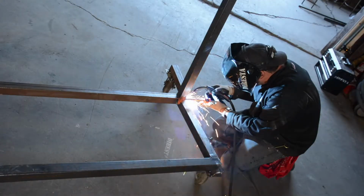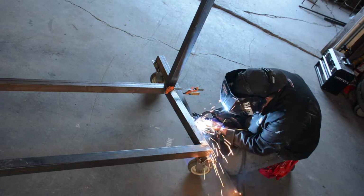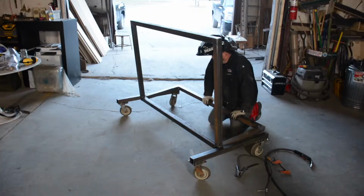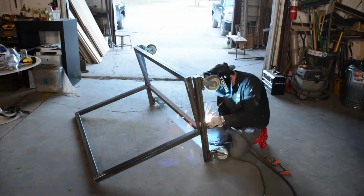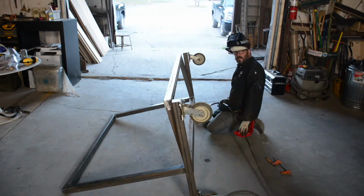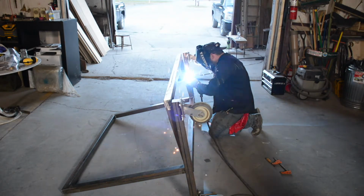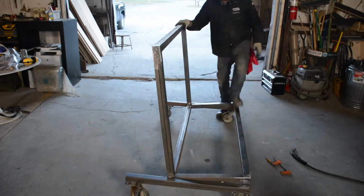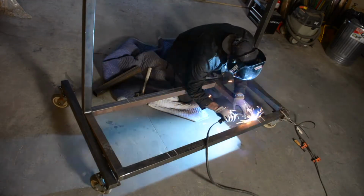So I did one side, and now in place on the ground, not on the bench, I'm welding the second side in place. This way it assures me that all 4 wheels will touch. And now I'm just shoring up that weld from underneath, putting a lot more tacks. I put 2 tacks on the outside and more tacks on the inside, because the force will be splayed out, and I put more welds underneath so they'll be in sort of tension, if you understand what I mean.